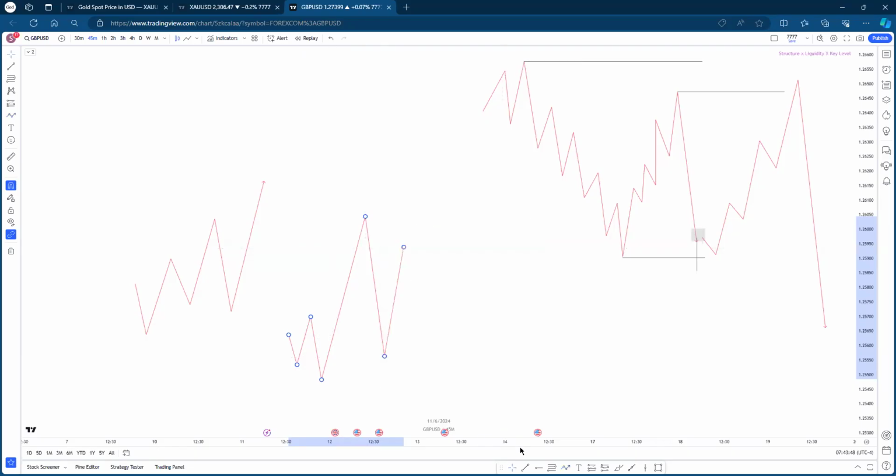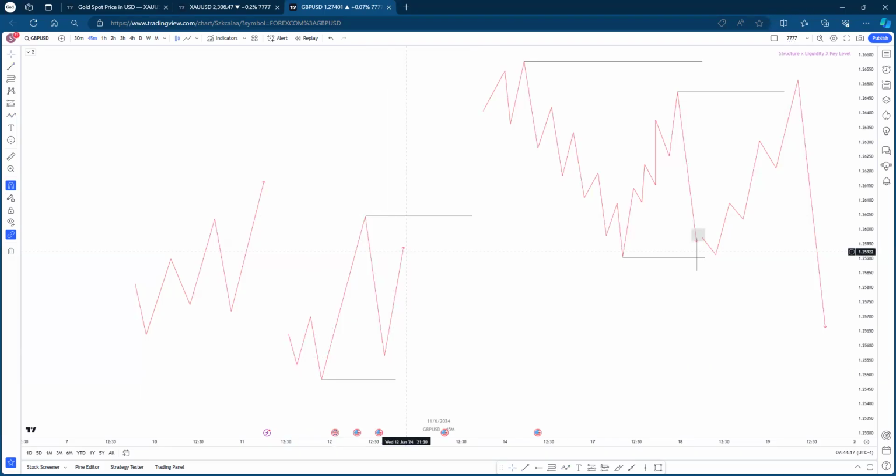After price has created a strong low, how did price create a strong low? It created a strong low by a sweep and a break. So after we had a sweep and break, we had our strong low, then we had our external range liquidity still standing. You can see price traded very low, but could not take out the strong low. Then price traded very high, could not take out the strong high.